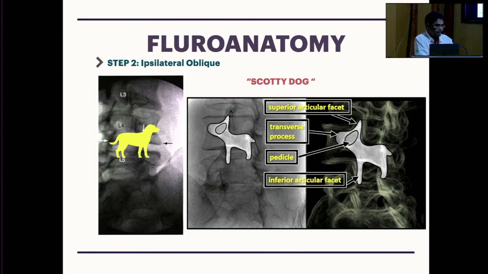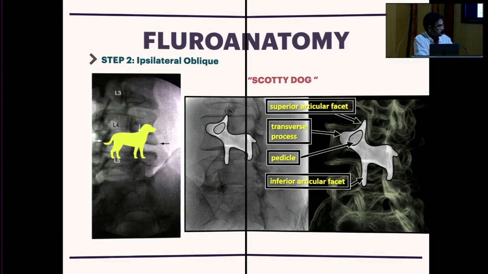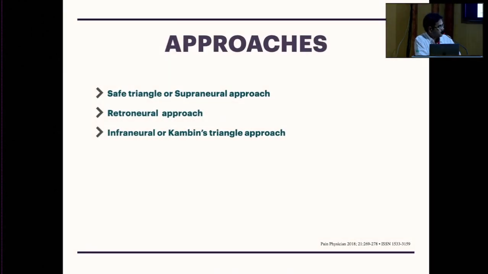So basically we make this image first so that we can identify which type of injection we are going to do. In the transforaminal injection, the injection area is normally just below the neck of that dog. Now, once you identify this, there are different approaches. What are the different approaches for transforaminal injections? If you know, there are normally 3 approaches.